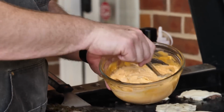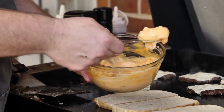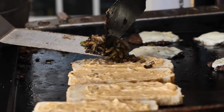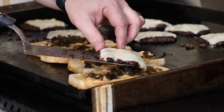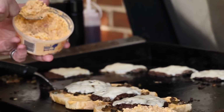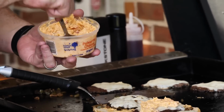Now, we're going to build these patty melts on the Blackstone. We're going to take our bread, we're going to lay it down. We're going to lather some of that beautiful sauce that we made on the bread, okay? Then we're going to put on our onions and our peppers. Next, we're going to follow with our burger patties. Man, this is going to be beautiful. Next, a little bit of pimento cheese. How about that, y'all? So we got cheese and pimento cheese on this. Boy, how good a groceries is that? So let's go put a little bit of pimento cheese.